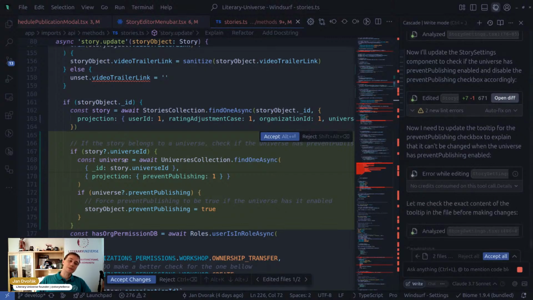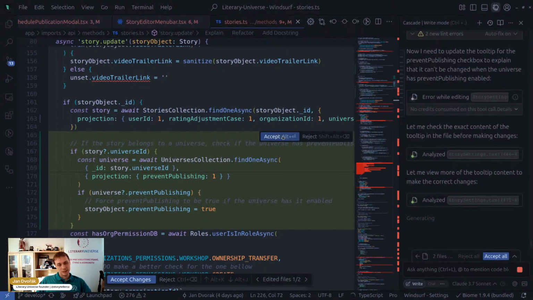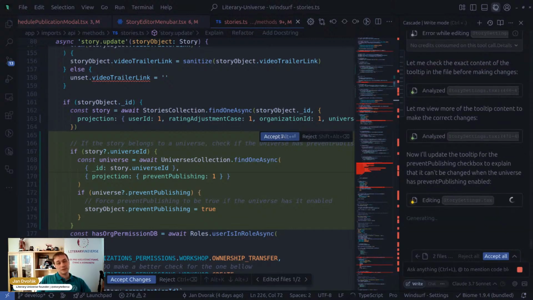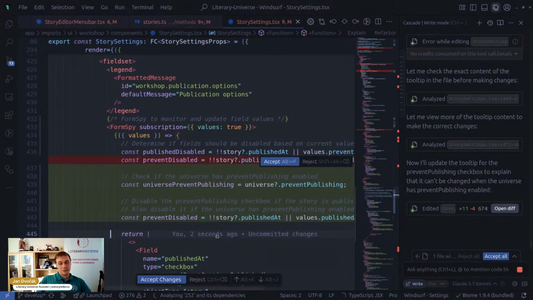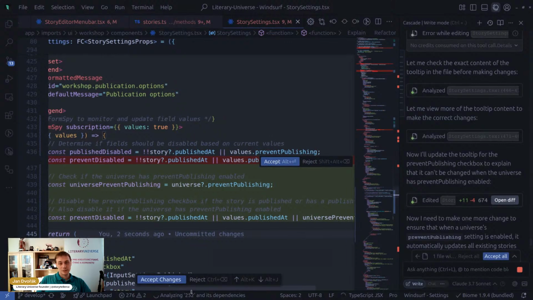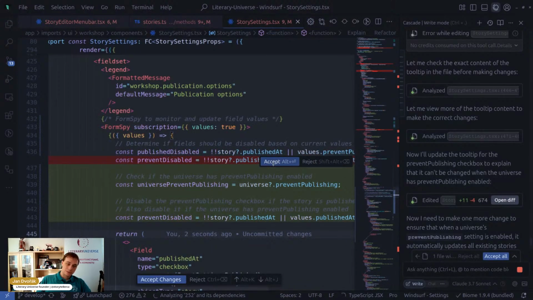Okay, so we'll do this when I actually save the story, which prevents accidental disabling downline, which is good. Let's see here, it also adds it here as well.